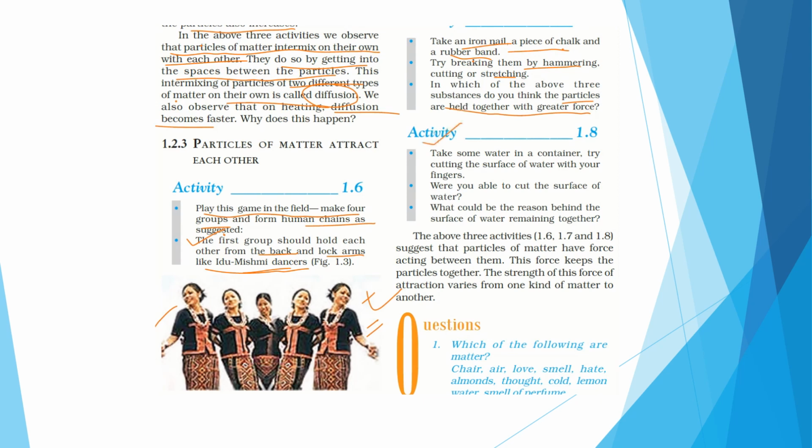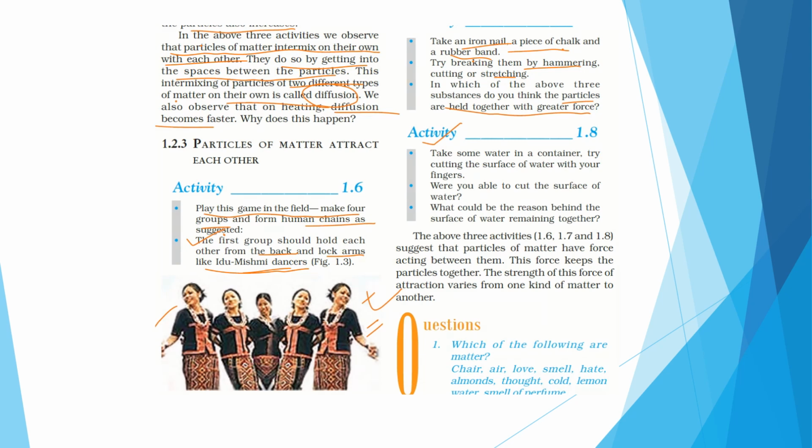Take some water in a container. Try cutting the surface of water with your fingers. Now you can do it at home, if you are taking a bucket or a pot of water, try to cut the surface of water with your fingers. So were you able to cut the surface of water? Is it possible? No, it's never possible. What could be the reason behind the surface of water remaining together?